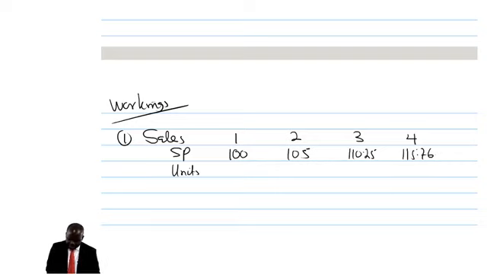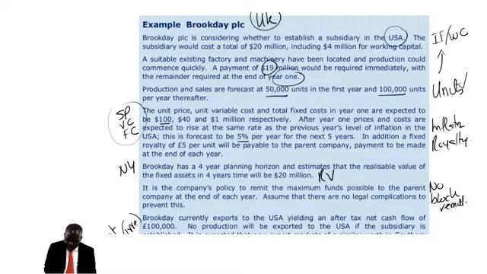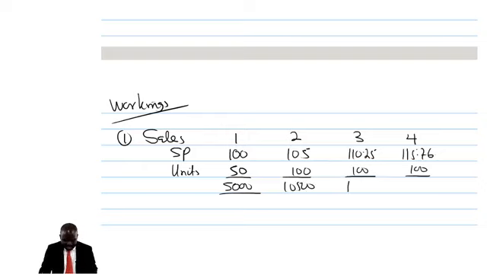Then I will need my units. How many are the units for each year? According to the question, I come to that paragraph straight. Year one, the unit is 50,000 and 100,000 per year thereafter. So I come here. My year one unit, you are 50. Year two is 100. Thereafter, my sales is done. This time that is going to give me 5,000, this and that is 10,500, this and that is 11,025. This is 11,576. My sales is done.